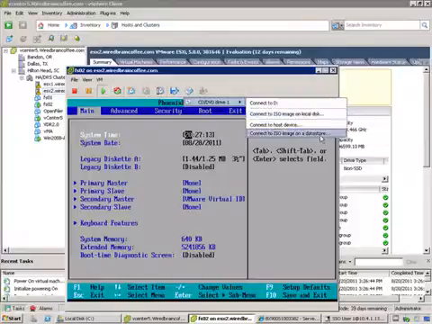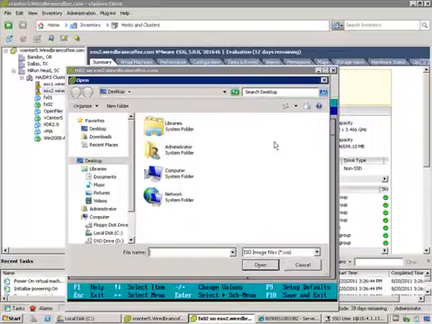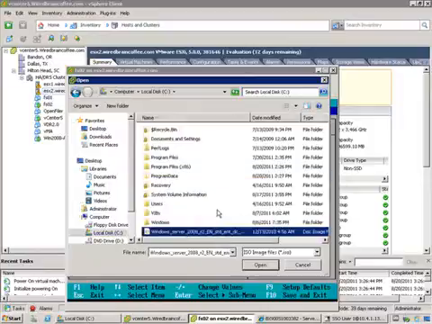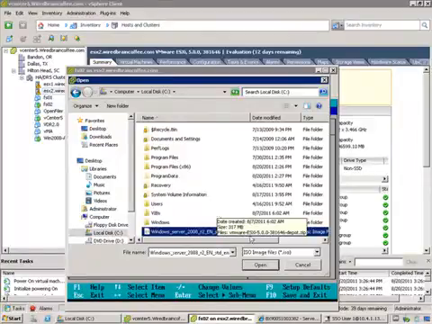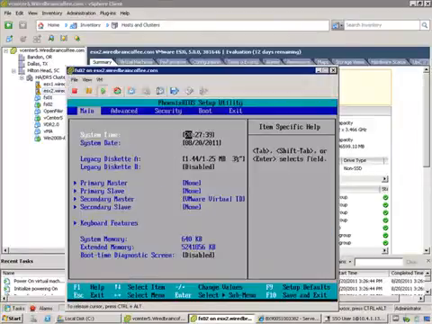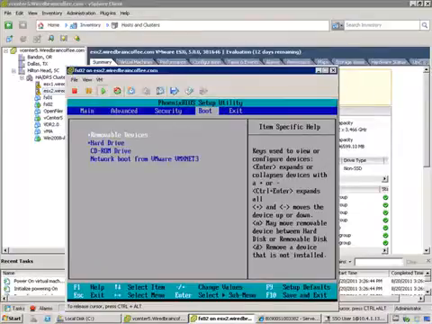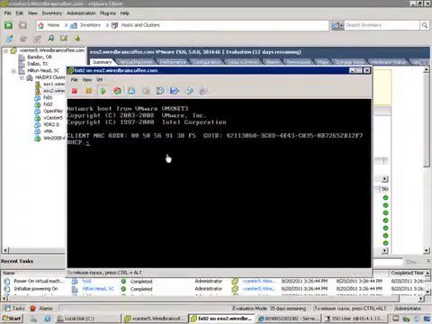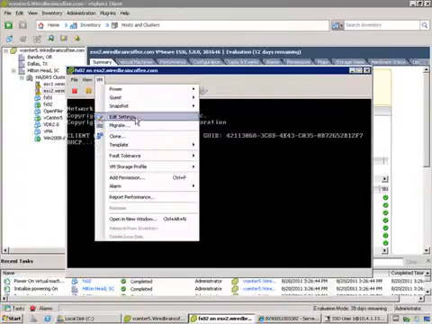So a data store is obviously self-explanatory. It's a data store on ESXi. This is if you're connecting to the host's device, or you can connect to an ISO image on the local disk. So if I click on it and I go into computer here on the C drive, we have that particular file that we can connect to, and I can install Windows Server 2008 right away. I can do it that way. Now that's one option. The other option, and before we do that, I just wanted to make sure my CD-ROM is first device. We're going to click on Exit, and yes, we're going to save the changes. What I want to do here is go into the VM, and let's go down to Edit Settings.